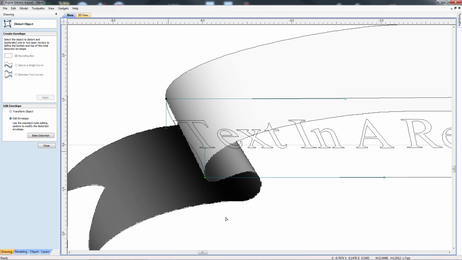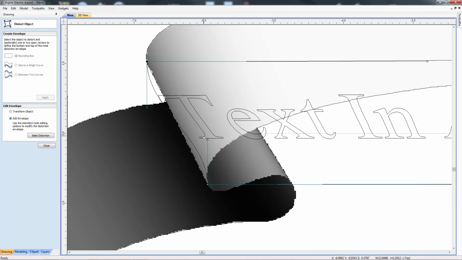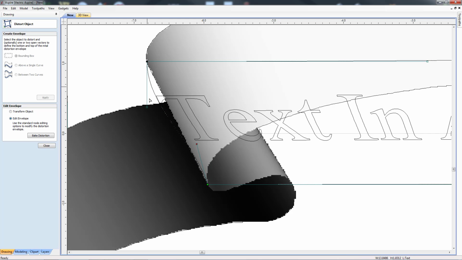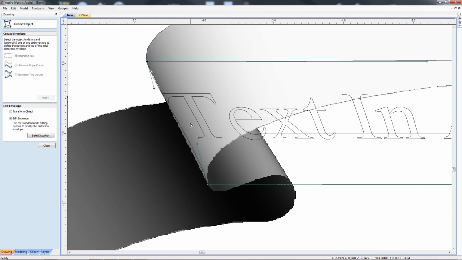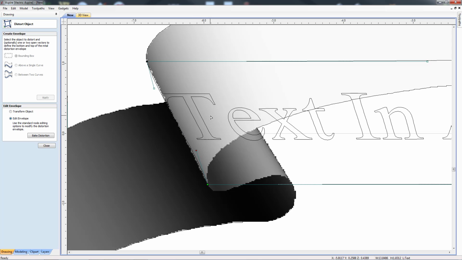Okay, we're going to do the same thing down here. Come in. I'm going to click on that little handle there. Shorten it down. Actually, I may lengthen that one up about like that. And click on this one. You have to play to go back and forth a little bit to get it to go where you want it to go. It just takes a little bit of time to work it, not too long. And that's close enough for me.